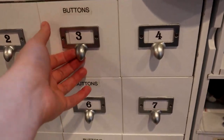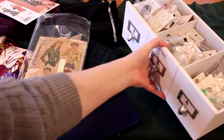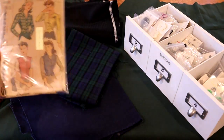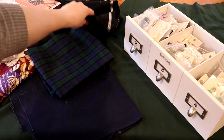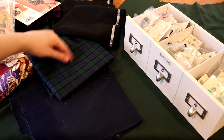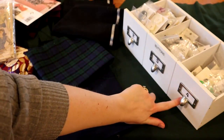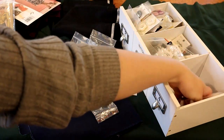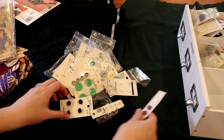So let's just take this drawer over, and this jacket and vest pattern calls for 4 buttons on each of these styles, so these are the 3 fabrics that I have planned for a jacket with sleeves and 2 vests. So I'm going to look at the number 4 section first. See if there's anything we like.